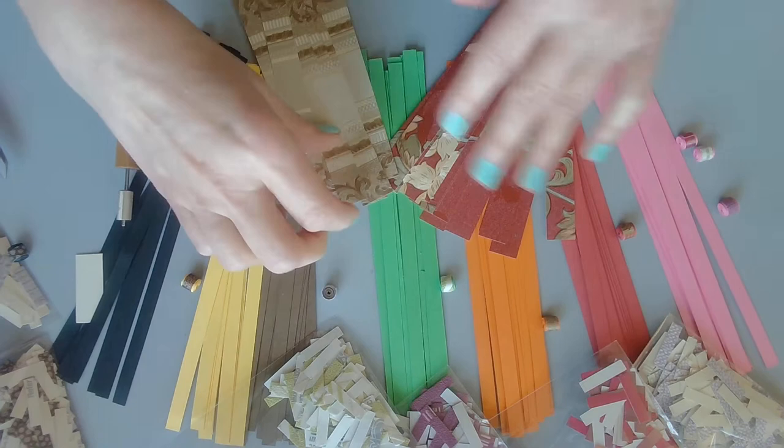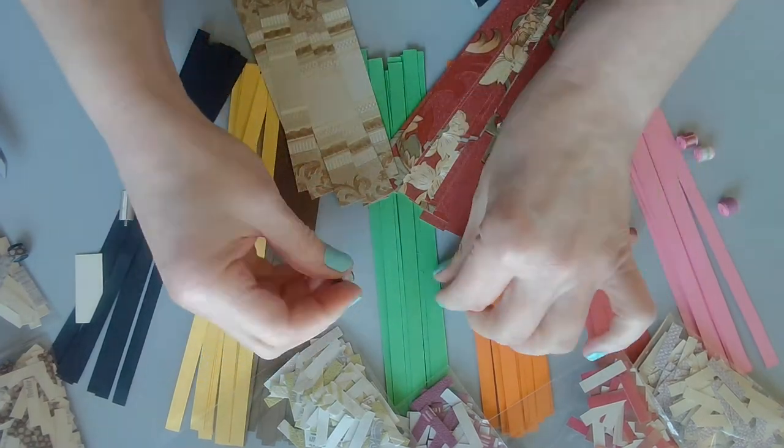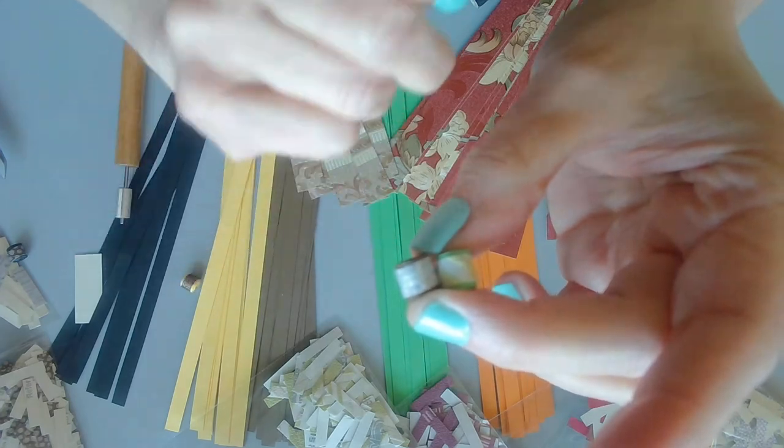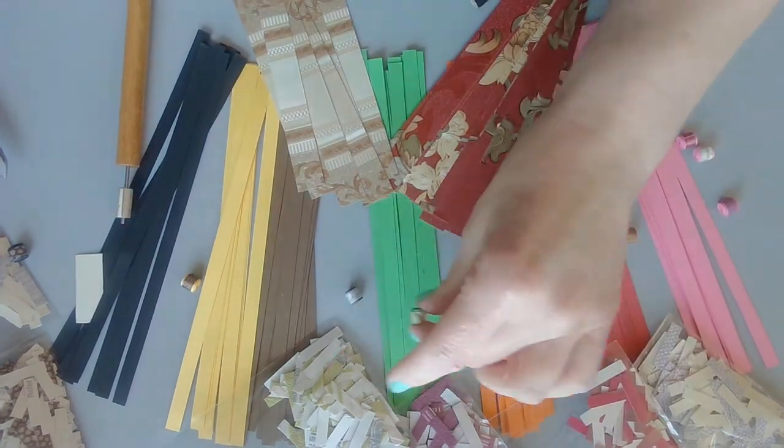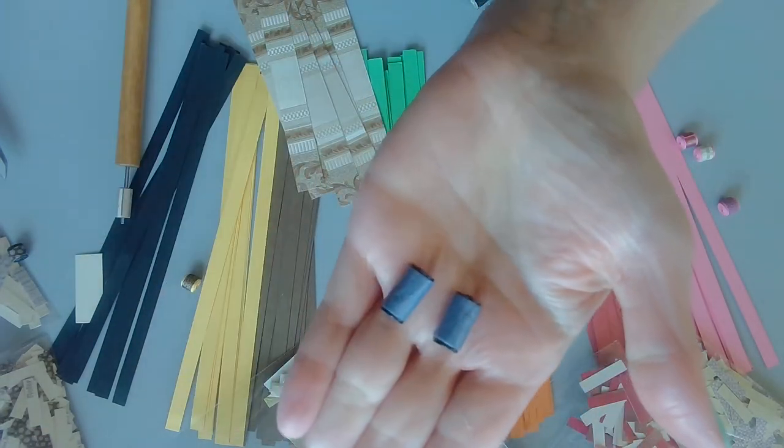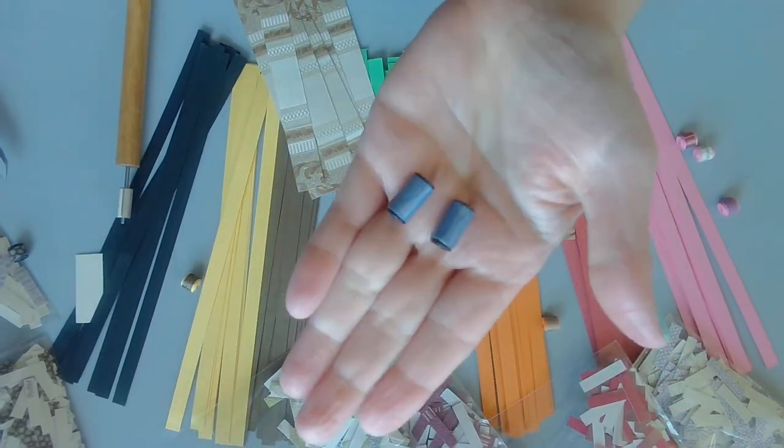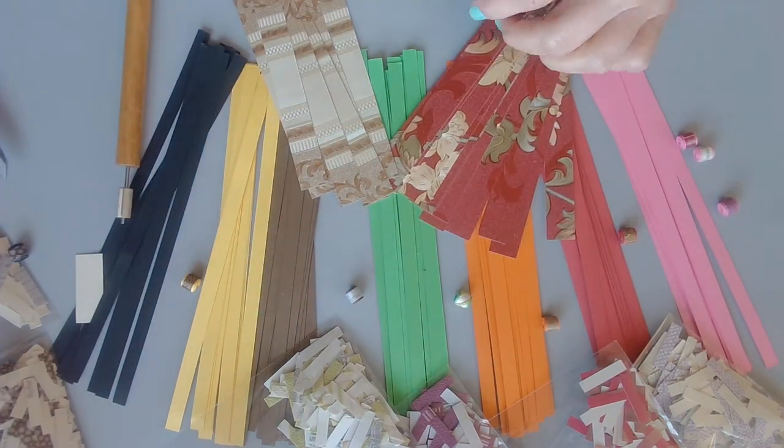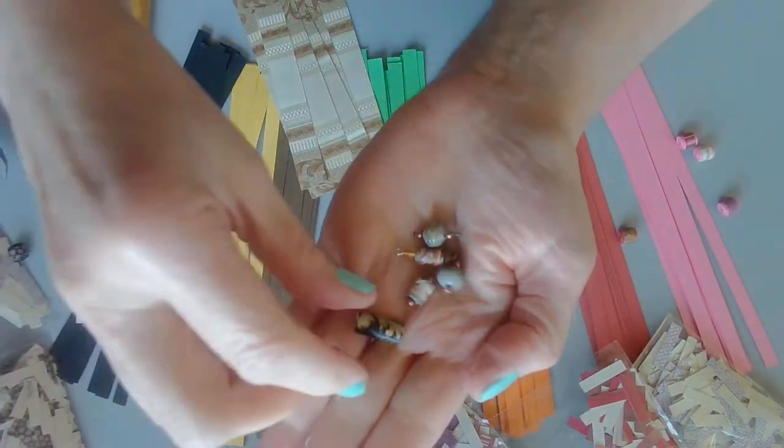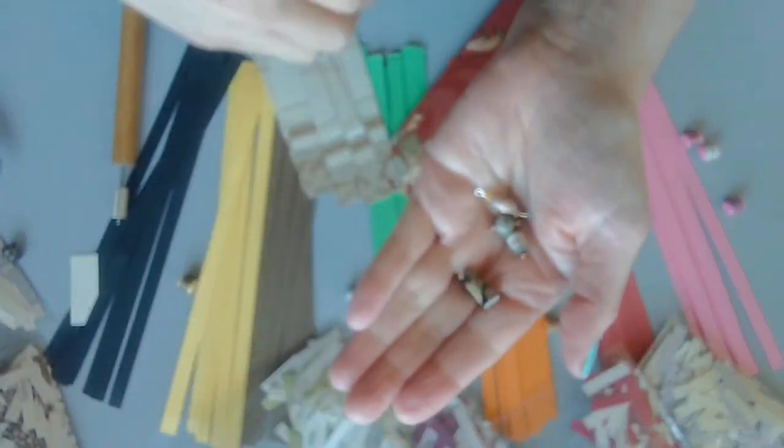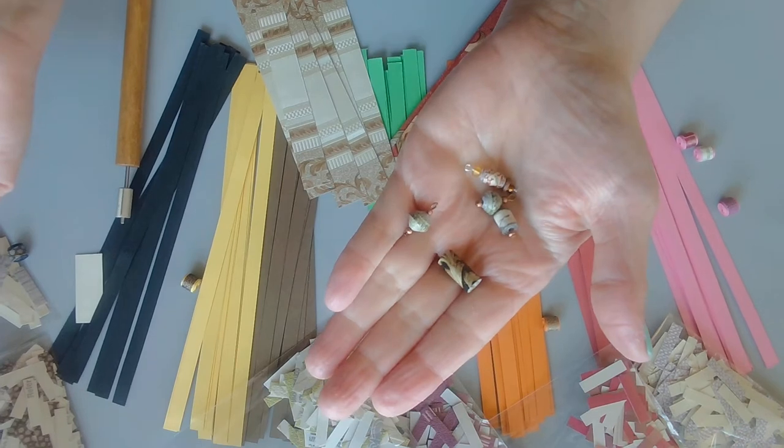So not only do we have covers for these paper strips, because this is the covers that I made out of wallpaper, and this is in part two, and then I have part one. These are already glazed with the wallpaper on top of it. That's part one. This is part two, and this is part three. So these are fun to make. You can get the paper for free. You're recycling. And there you go.